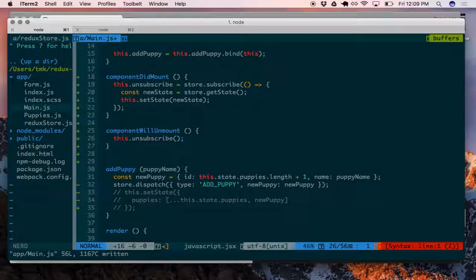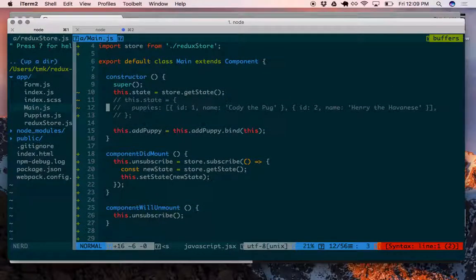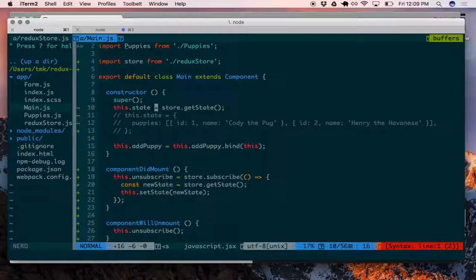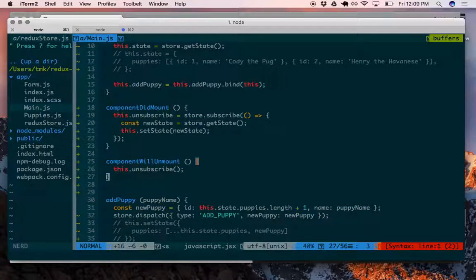So the only components that will be listening are the specific components that we're working on, like artist or albums. That's the only thing that's going to re-render and reset based on the state. It'll be any component you write that has this little boilerplate that we've just set up, where we initialize this.state to be store.getState, componentDidMount, and componentWillUnmount. Those components are now hooked in to our Redux store.